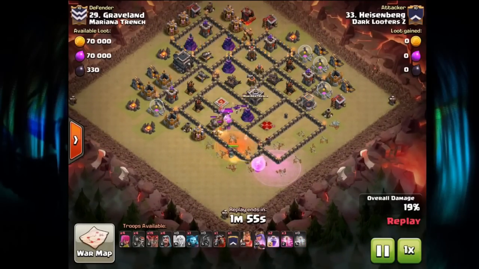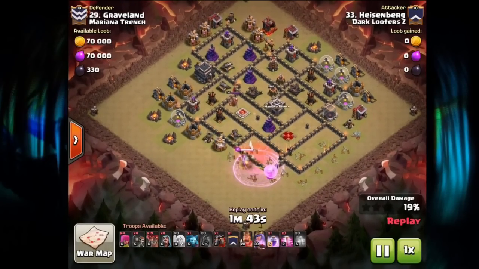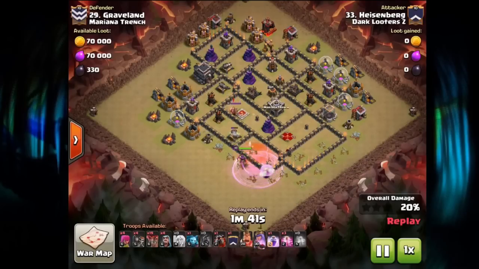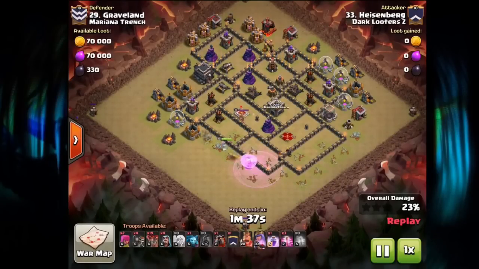We have the good old Baby Valkyrie and Witch combo over here. Witch is gonna step into the poison spell nice and early. I'm always worried about that, as you guys know, but in this case, the witch was in the poison spell so early that it was no problem at all, and the queen is going to continue her path towards 9 o'clock over here.